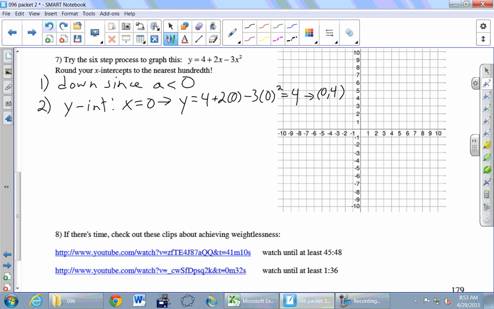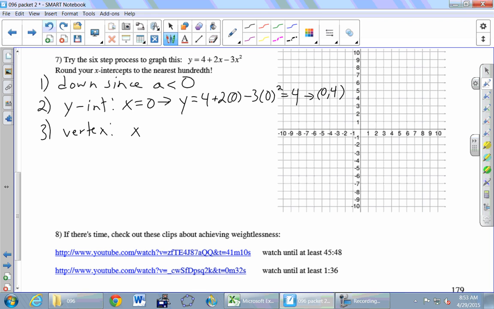Okay. Next step for us used to be find the x-intercepts. That's what we did a few classes ago. The next step now is going to be to find the vertex. How come we couldn't find the vertex at this point in our class a couple weeks ago? How did we find the vertex a couple weeks ago? We used the x-intercepts and we averaged them. But now we have a quick way to just find the vertex, which has nothing to do with the x-intercepts. So that's going to be step 3 for us, to find the vertex.